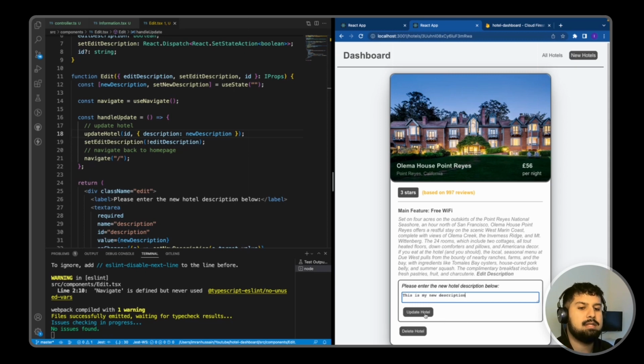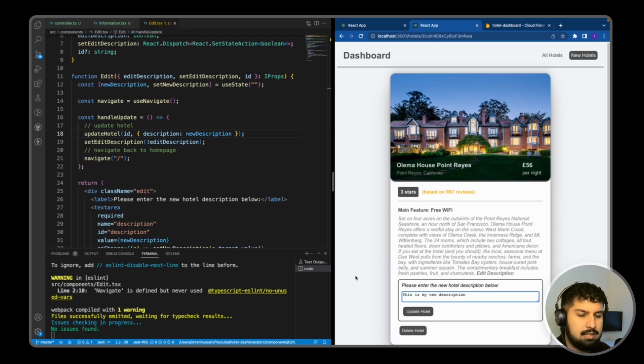So now if I press the update hotel, what will happen is it will update this description, but we want to navigate back to the home page. So then when we navigate back to the home page, we fetch the new updated data in real time. So then we can access the new description when we click onto the view more information button.